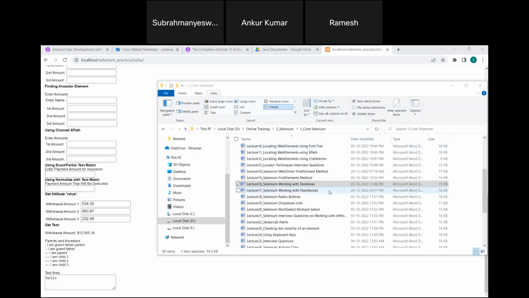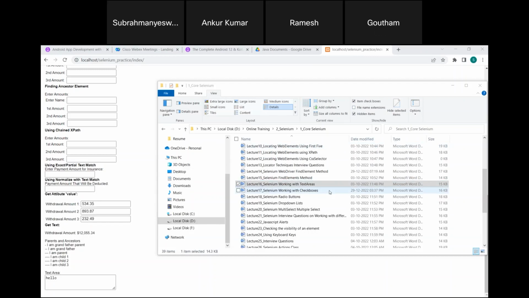So when we use the findElement method, what does it return? A WebElement. So when we have multiple elements with the same locator, that means with the same XPath or same ID, and the findElement method returns all those things, which one will it return when we have multiple elements? The first one.